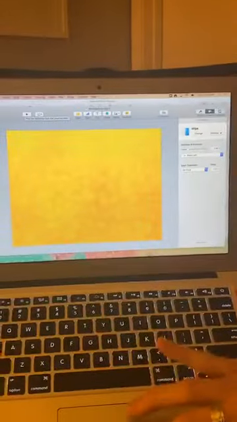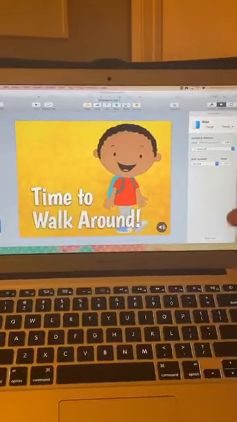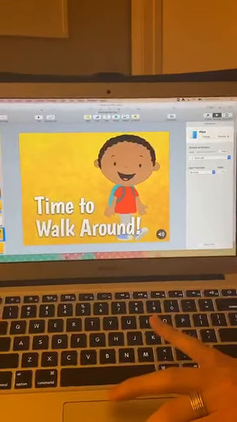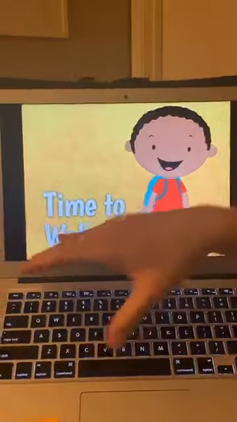So one of the cool things about this slide, so you can see it now that I'm not playing it, this is Keynote. It's like the Mac version of PowerPoint. I've just taken the song and pulled it on. There it is. You can't see it when you're playing the slide. It doesn't show up, but it is embedded on the slide.